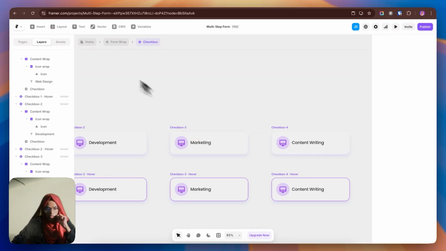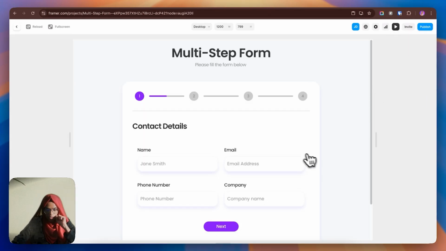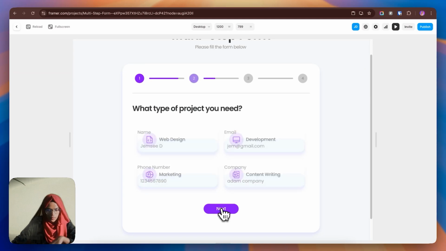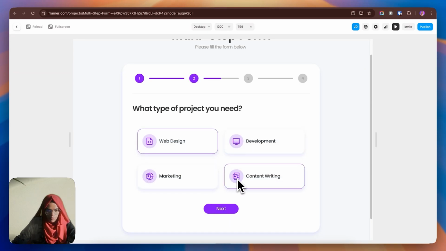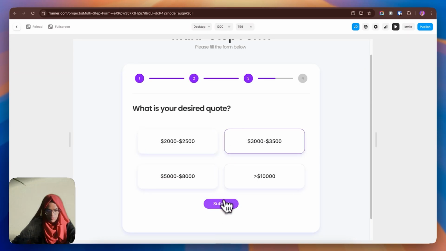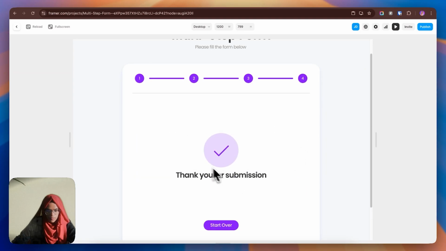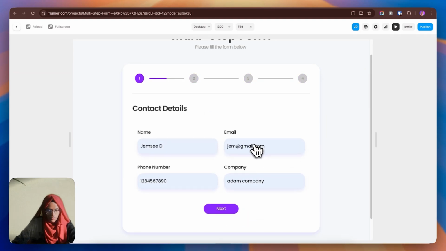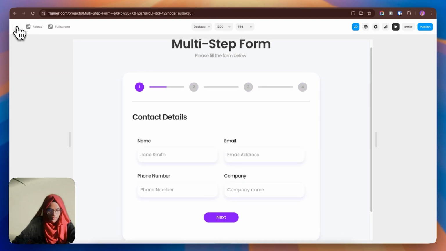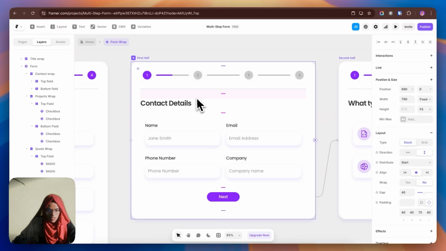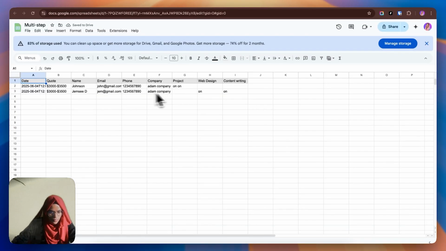Marketing. Okay, now let's check on if it's working or not. So I have given the data, web design, content writing. Next, this one, submit. It's going to thank you for submission, start over. Okay, let me go here. Let me check the sheet. Yeah.